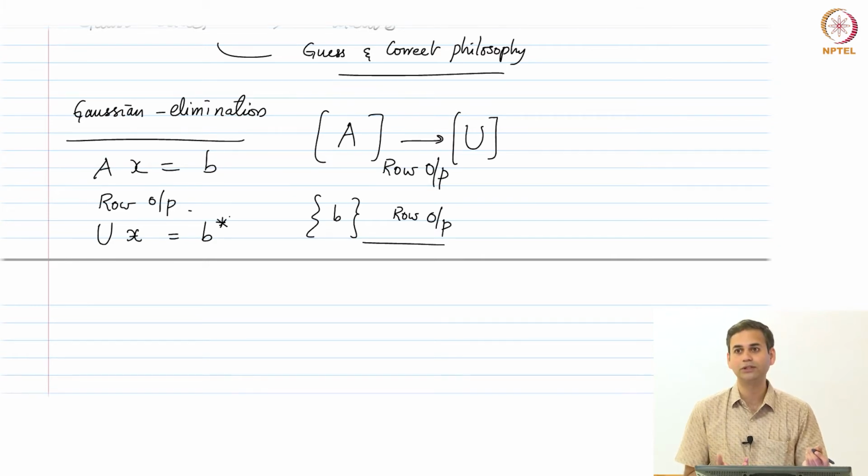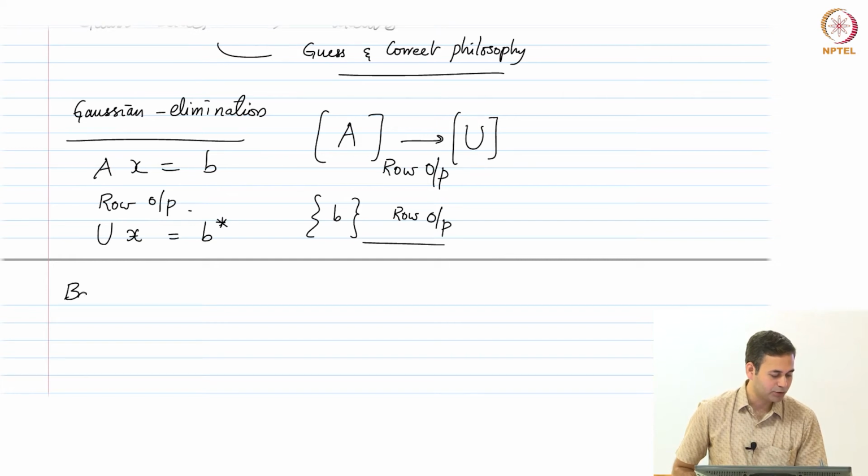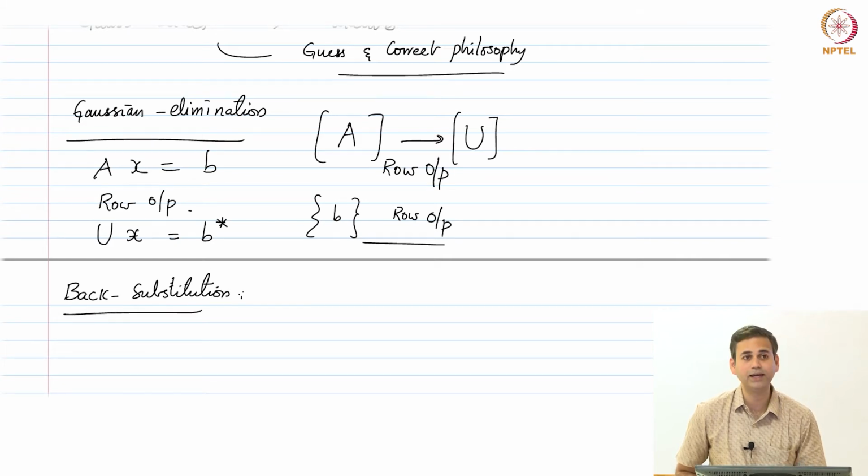Now, why did we do this? Ux equal to B essentially has only one unknown per row, right. If you start off with the last row, you have only one unknown. You have some equation and you can solve for the unknown, and then you come back to the last but one equation. There you have only one unknown again, because the last one was just solved, and so on. You essentially do a back substitution and then calculate all the unknowns that you have. Okay. So this is a direct method.